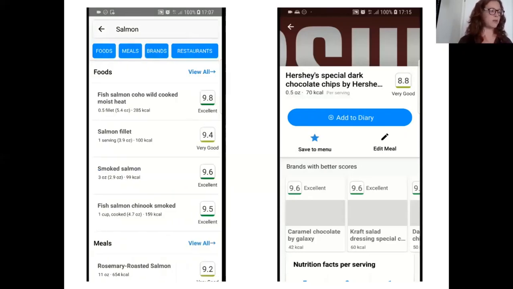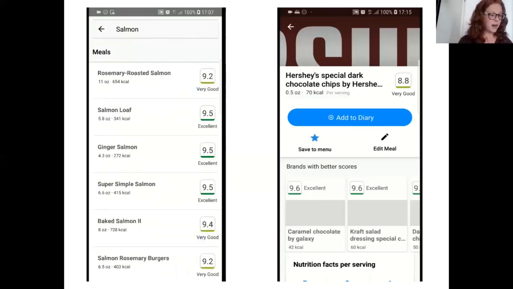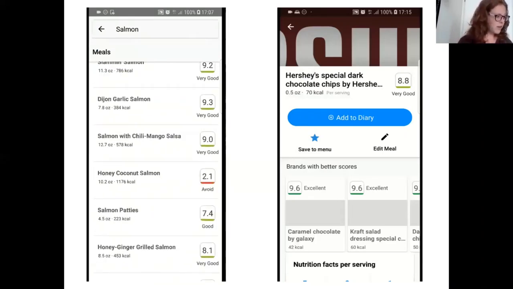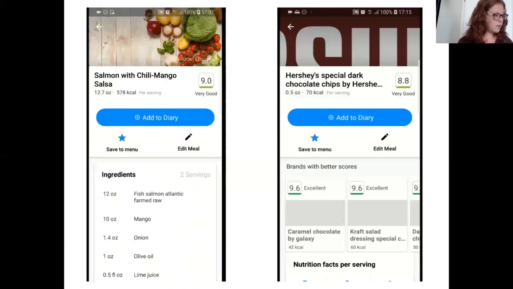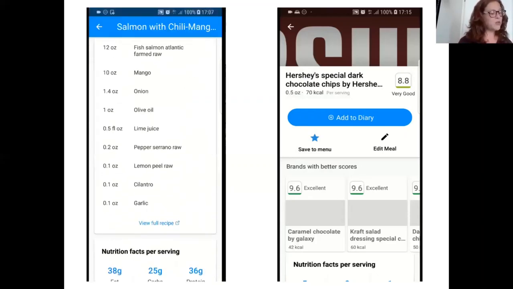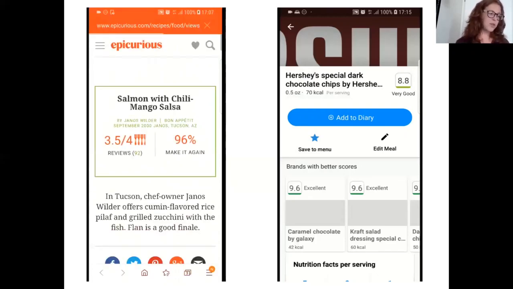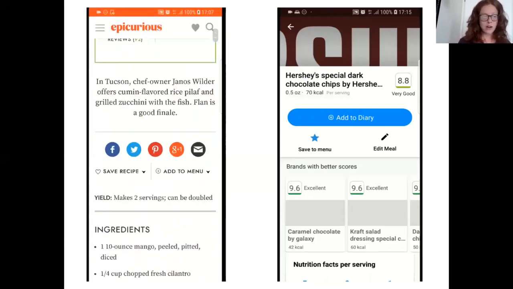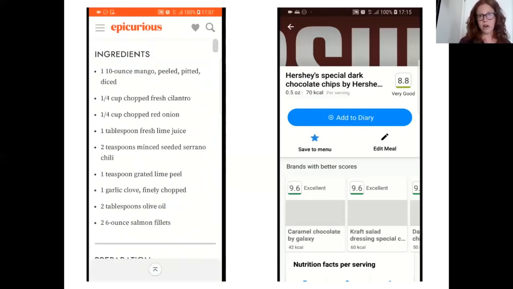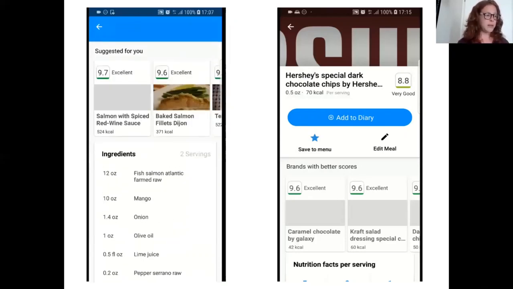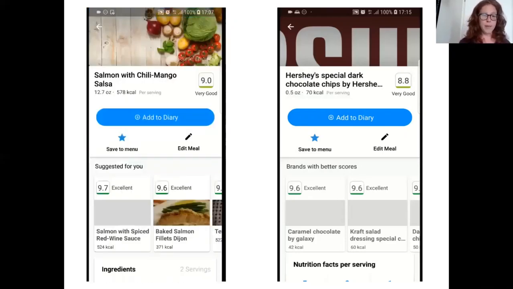So I just click on meals above, there in the blue. And as I'm scrolling down, you can see lots of different options. I'm just going to select one of these at random. The salmon with chili mango salsa looks nice. And actually, the app also gives you the link to the recipe. So I can click on that, and then you can take that to the website, and you can prepare that at home, and you can see all the ingredients and the method as well. So that gives you a lot more variety and options to cook at home if you're looking for some meal ideas. And then we're just going to go back there.